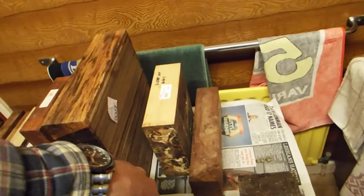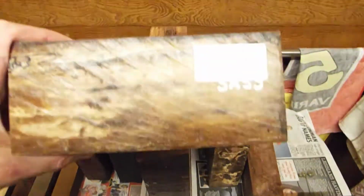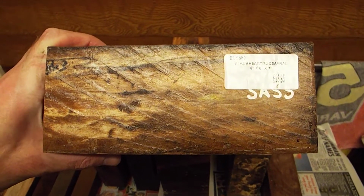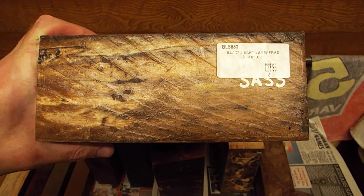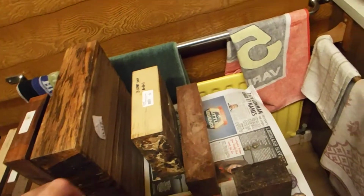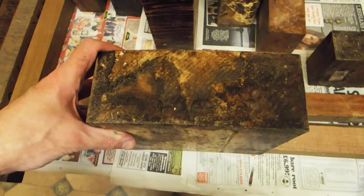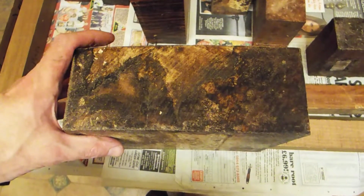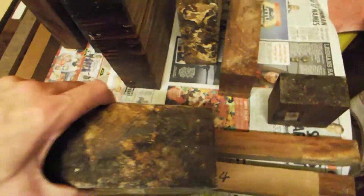Right, next up we have some wood which our US turner friends will be familiar with, I think. This is called Black Heart Sassafras. I've turned it before and it was beautiful. Made a lovely bowl. Really, really nice. But I'm not sure whether it comes from the tree looking like this, or whether there's the end grain look, or whether they leave it to spalt. I'm not sure. So if you're familiar with this wood, maybe you could let me know in the comments. I would be much obliged. It's a very, very nice wood though. I dropped on a load of it at a really good price.